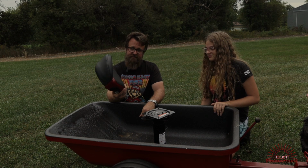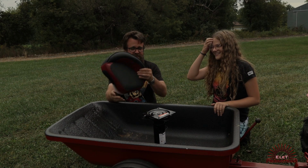I hope it's big enough. Might be kind of small for my butt.